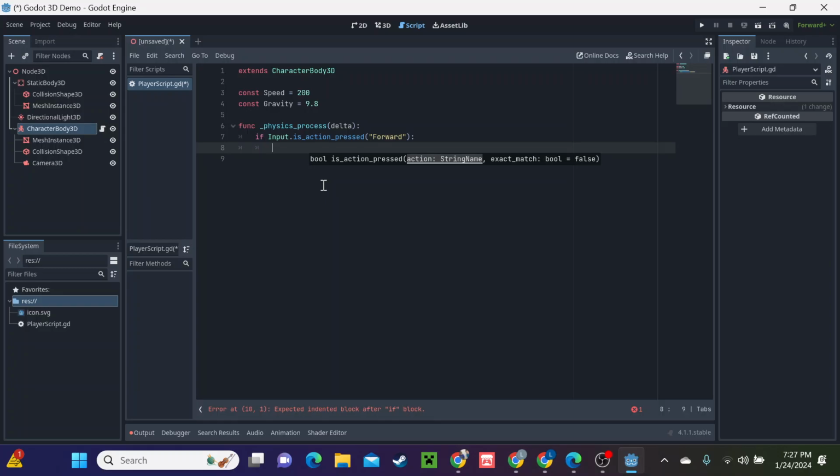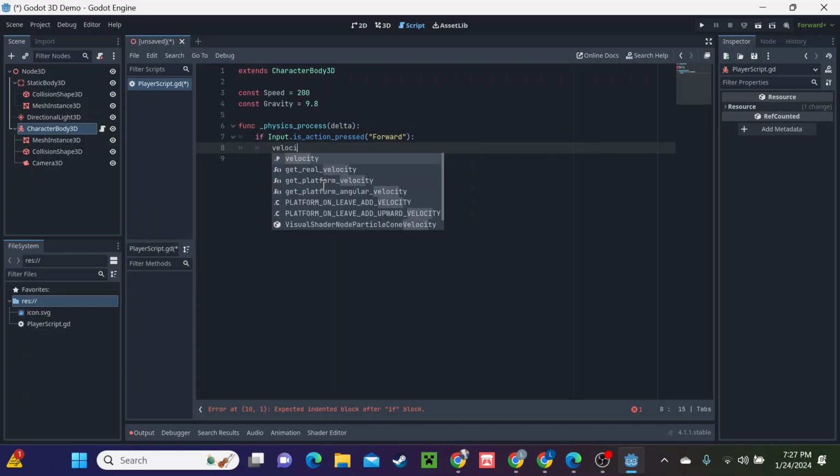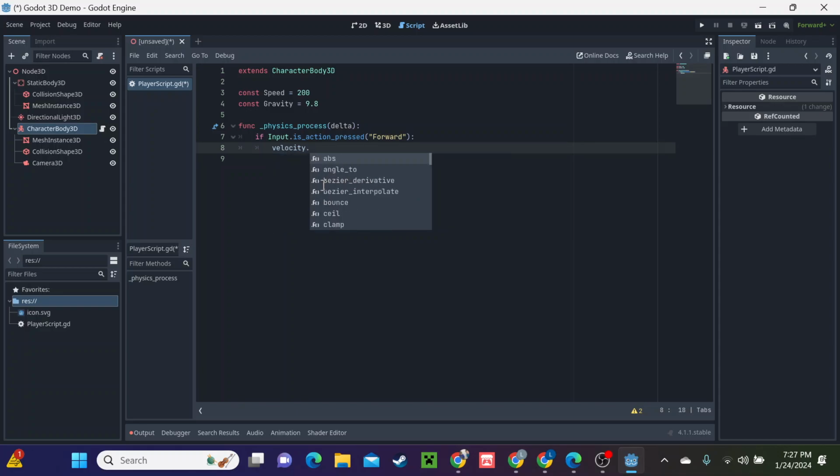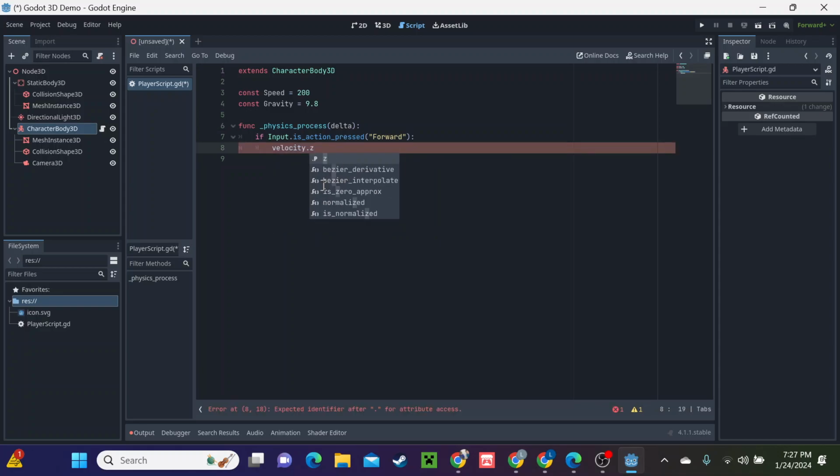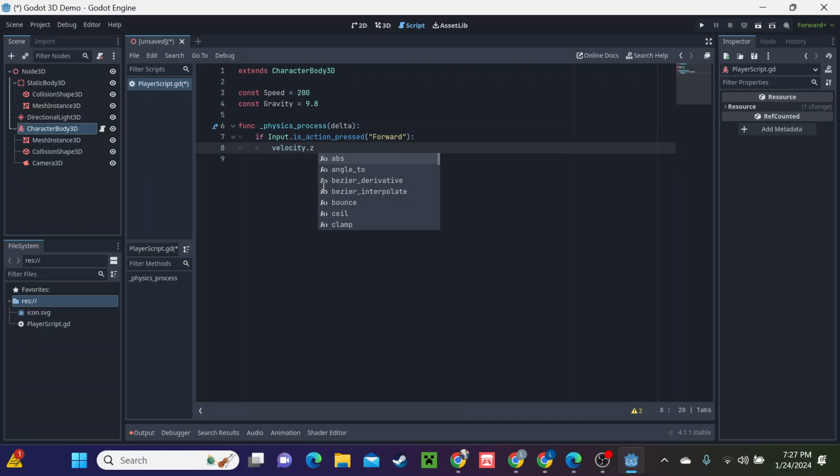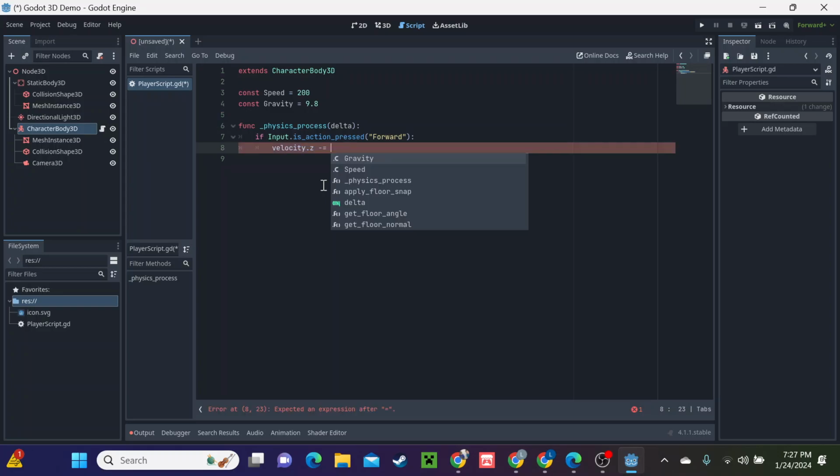So in this case, we want to be moving forward, which will be in our negative z direction. So we'll do velocity dot z, then minus equal, which means that it will take the current value of it and subtract what we're putting behind this, which will be speed times delta.